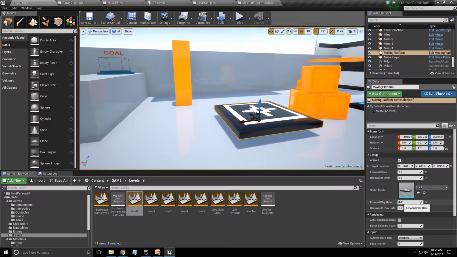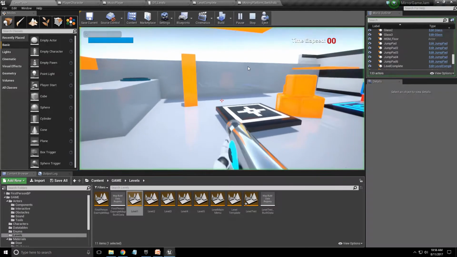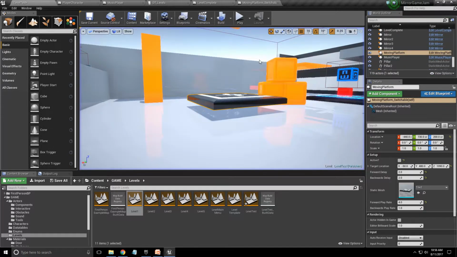So play rate for forward was 4 times, right? So that's basically 1 second, right? Because the timeline was 4 seconds. And backwards is play rate of 1. You can choose pretty much any static mesh, and then you can make it active or inactive, right? You see a lot of this in my blueprints. If it is inactive, obviously nothing will happen. It'll just stay like this.